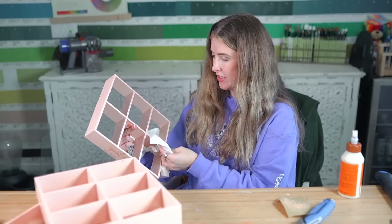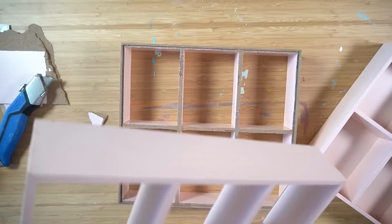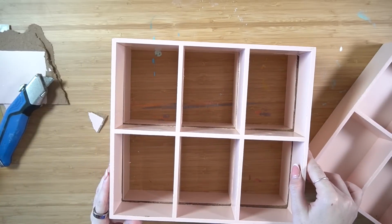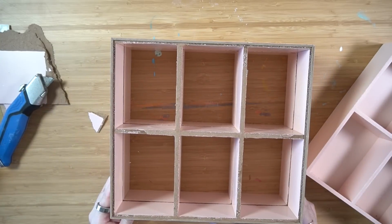Right, so I'm just using a wet tissue right now to get rid of any of the excess sand on the surface. Now I'm going to glue it all together. This, I am not sure how it's gonna go. My head's itchy. I'm not sure if it'd be better if I do it this way. I think it's basically the same thing, so I'd be better off doing it this way. Okay, so I'm just gonna basically take the glue. We have to allow this to dry for 24 hours, which is kind of annoying, but it is what it is.